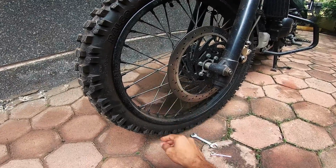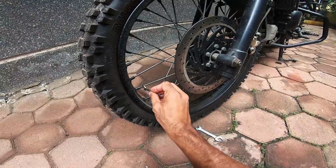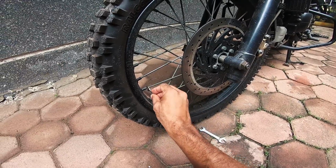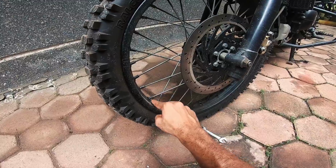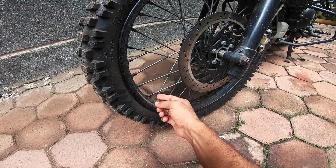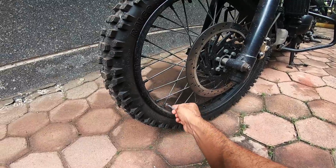So the best way to go forward with this is to get the right spanner. This is a size 7 spanner that fits in just about right. I think that the size of these nipples is 6, I guess, but I only have a 7 with me, but I think this will do the job for you.